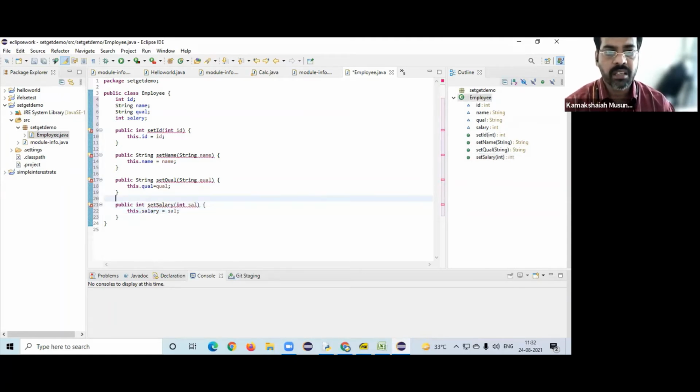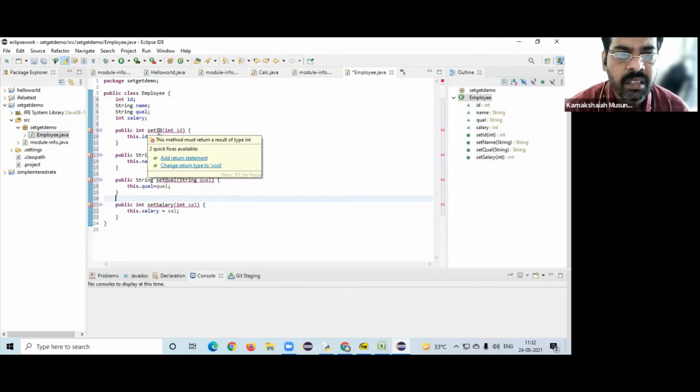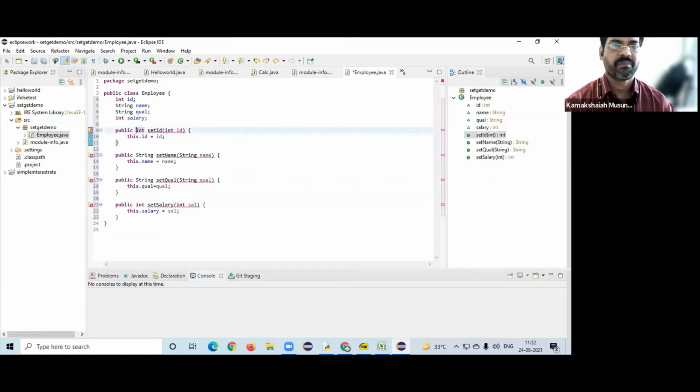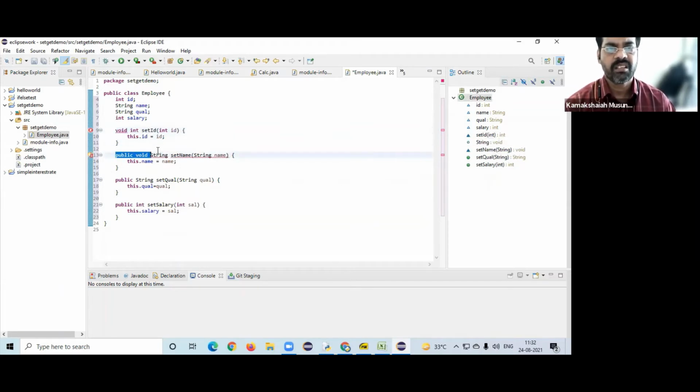There was something going on. Set ID, add return method. No. Okay, void. Yes. Enter void and public. Let's see. These are all actually revelations.